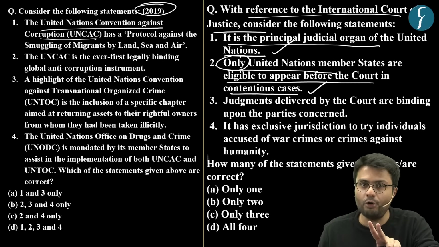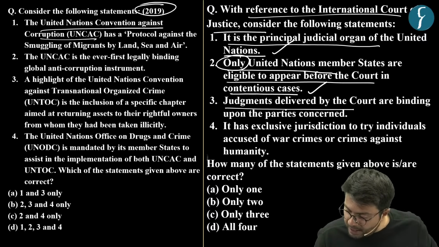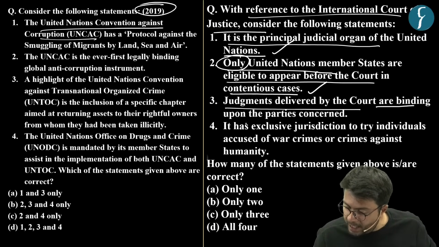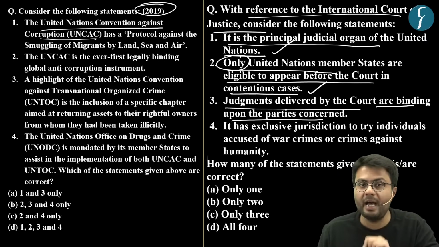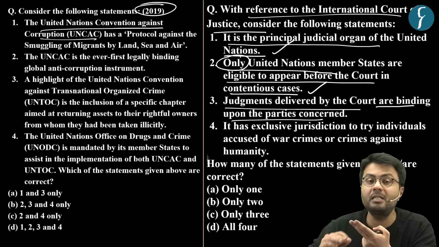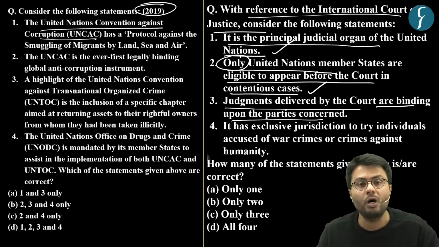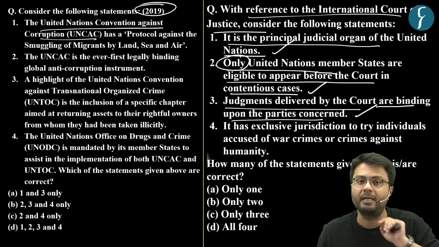Hence, the second statement also is correct. Now, the third statement: judgments delivered by the court are binding upon the parties concerned. Again, as I've already highlighted, the judgments of this body are binding, which makes them final, as there is no appeal in any court of law across the world. Hence, the third statement also is correct.